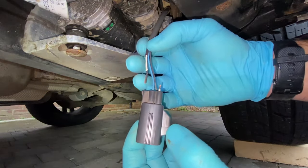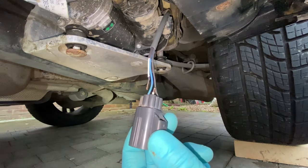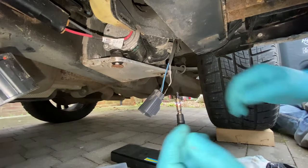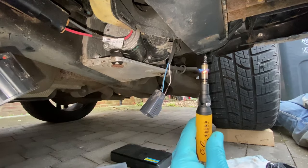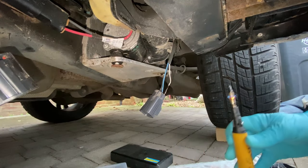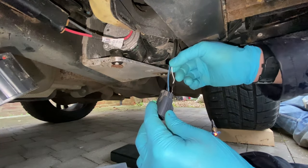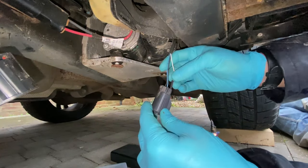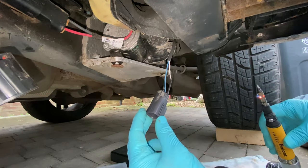I've got the heat shrink at the top here pushed on, all ready to go, so we should just be able to bring that down afterwards. Fingers crossed, this — what could have been a thousand pound job — is actually just going to be a two-pee job. I've just about got that solder back on; it's not the nicest job but it's much better. Problems I've had: using a gas soldering iron outside in the cold on a wet and windy day, it's taking forever to get up to temperature. But we're just about there now — I'm going to get the heat shrink down over the top of it, then plug it back on and turn the ignition on to see if that's cleared our fault. Heat shrink down, give that a little wave over the top, get it plugged back on.